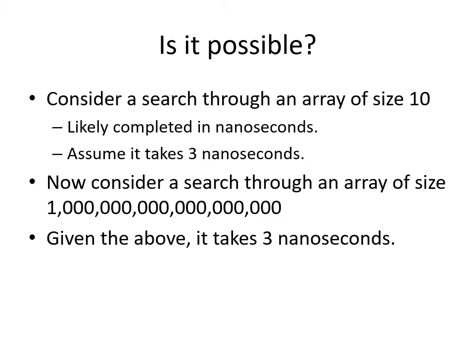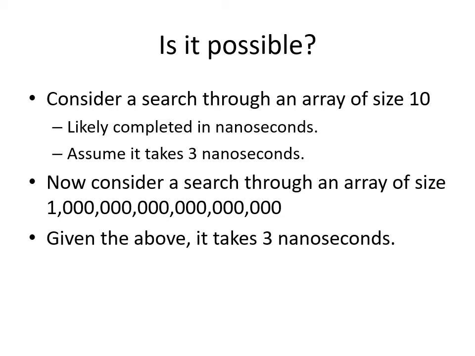So if we were to consider searching in an array of size 10, we're going to complete that search, even with a pretty reckless one like a linear search, in nanoseconds. So making the assumption that it takes 3 nanoseconds to do that search in an array of size 10, now let's expand our data to quintillion. How many zeros do I have there? 18? I think that's quintillion. So now with an array of size quintillion, assuming we've got a computer that is powerful enough to store that many items, it's still going to take 3 nanoseconds, or at least so close to that that it would be hard to measure the difference.